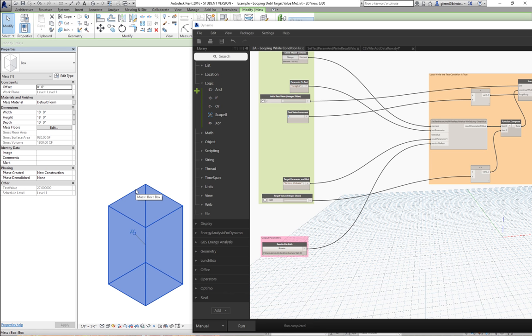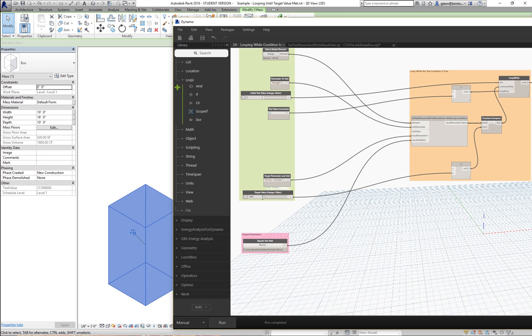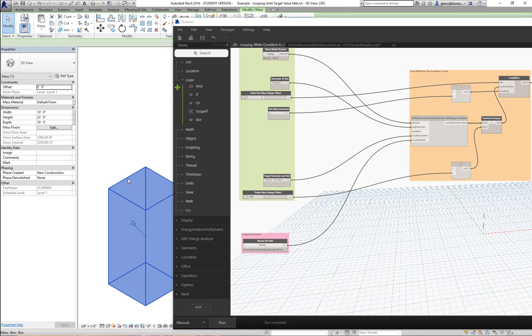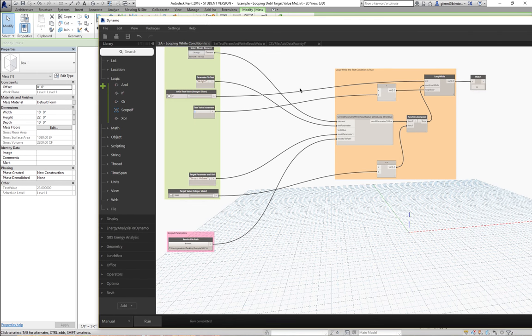It stopped at a gross volume of 1800. I was asked to stop at a value of 1600, so just a little bit too far. Let's see if we can figure out what's going on. Even here, let's try that again. I'm going to say that I want it to stop at the value 2000. Let me rerun that. Okay, and you'll see it stops at the value 2200. So not too awfully bad. A little bit messy, but not too awfully bad.